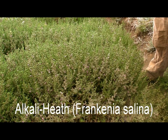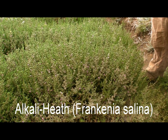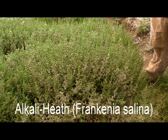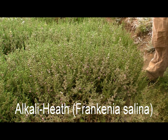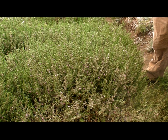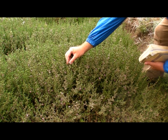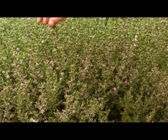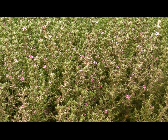We're looking here at Frankenia Salina — this is alkali heath, and it's another late bloomer. You'll find it blooming basically June through October, and it's another marsh plant. This one's a little more common than the Cressa, but still in general there's a lot less Frankenia in the world than there used to be. Right now this time of year Frankenia has gorgeous little pink flowers on it, so if you're careful and can bring visitors in close without trampling anything, it's a neat green plant as everything else is turning dry.